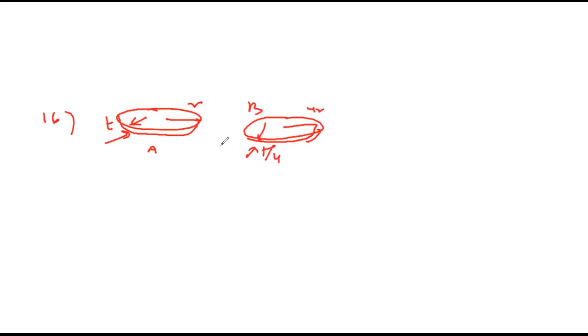The relation between moment of inertia about an axis passing through the center of mass and perpendicular to the plane is? Both are made up of iron. So can I say their density is the same? Yes, sir. So if I can get my formula in density, radius and thickness, then in a ratio I can compare their moment of inertia. So first I am finding the disk formula in terms of density, radius, thickness, and then taking the ratio.